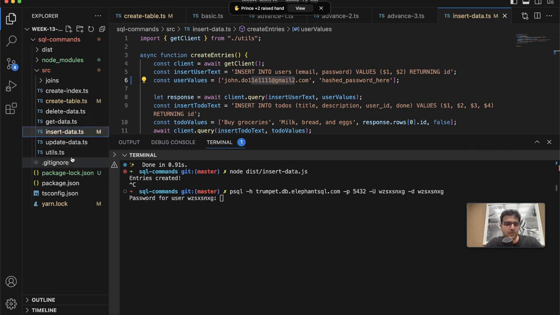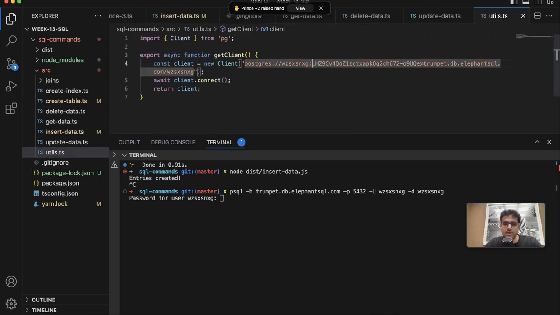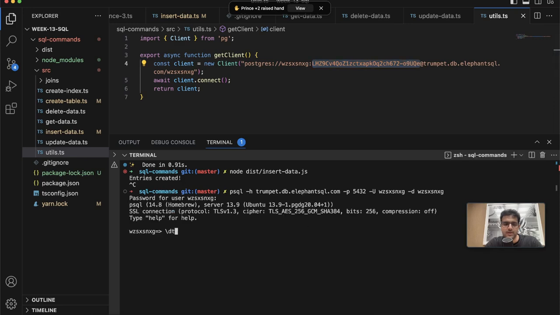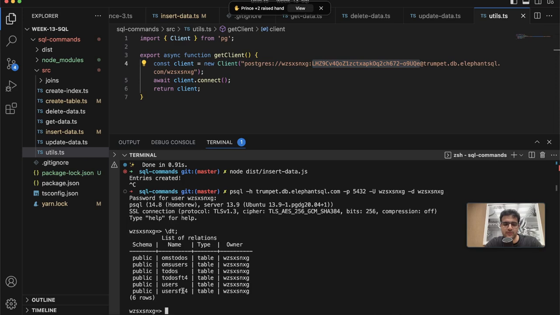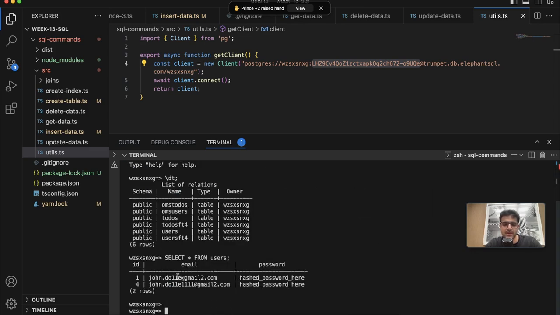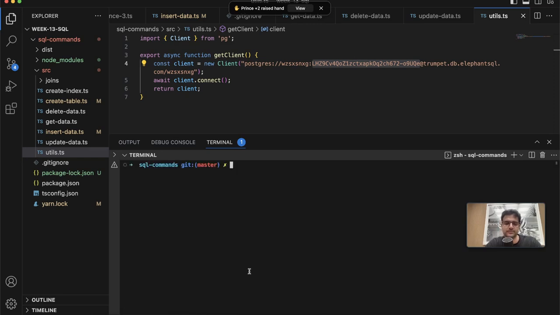If I go to PSQL here, I see there are a few tables that have been created by a few users. So you guys are fiddling with it, which is fine. If I do a select star from users, I can run queries directly here as well. This one someone else created, this I have just created. All right. Cool. Inserts we understand.